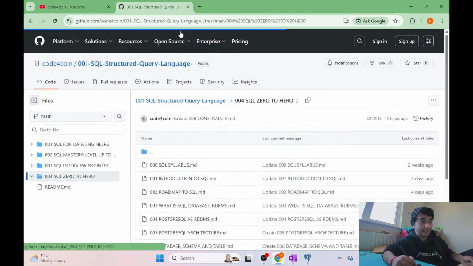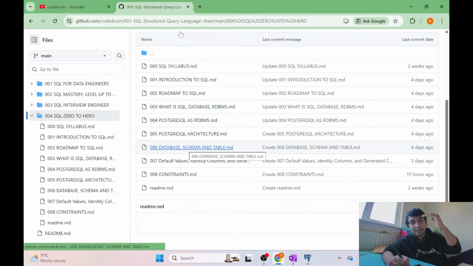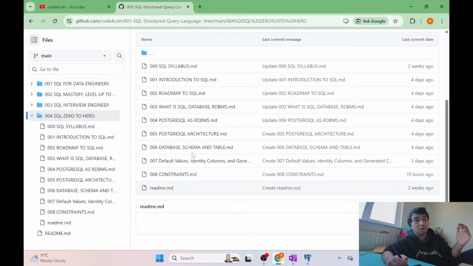Here the fourth directory, the fourth one equal to hero, from 1 onwards is a sequential order of the topics related to Postgres as a relational database management system that you should follow. It will be really helpful for you to understand from an end-to-end perspective why SQL came in, why the relational database management system, what is a database, what is a schema and all those things, and how it is carried forward.